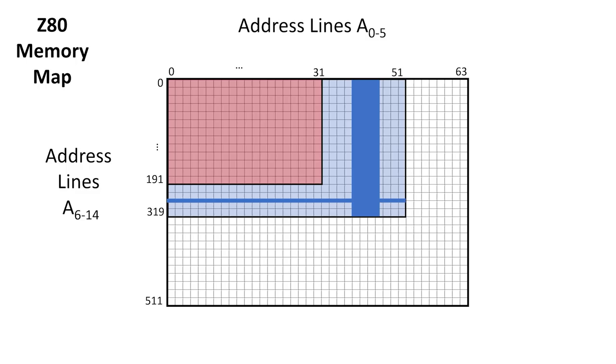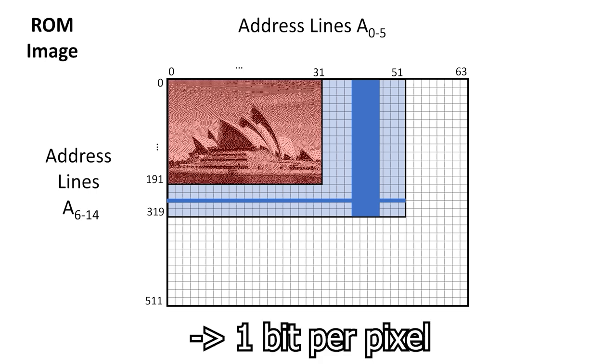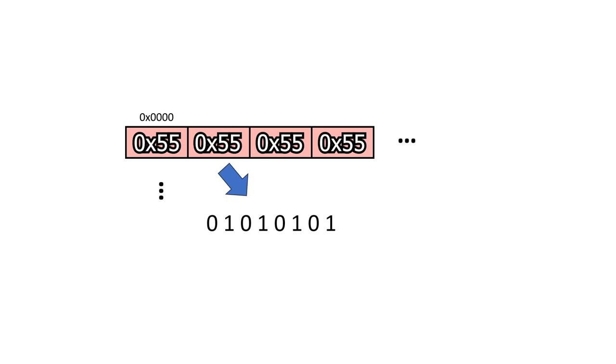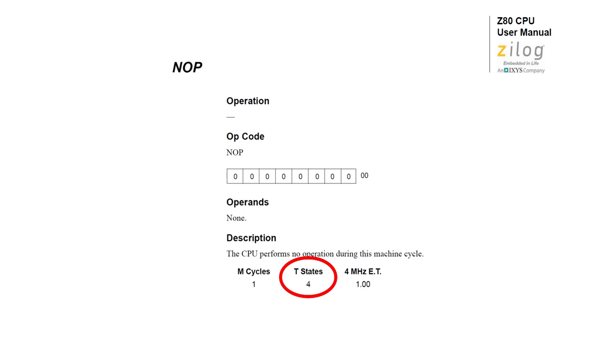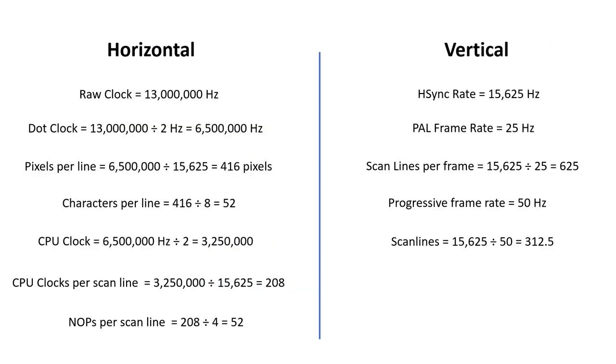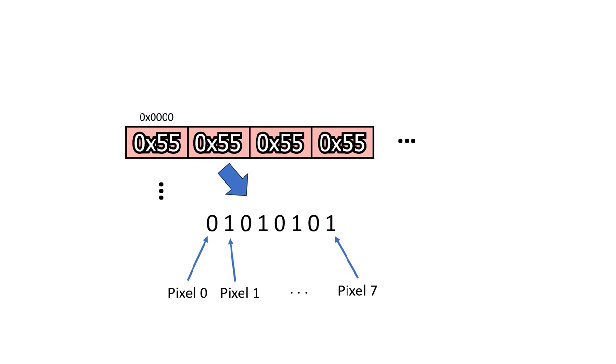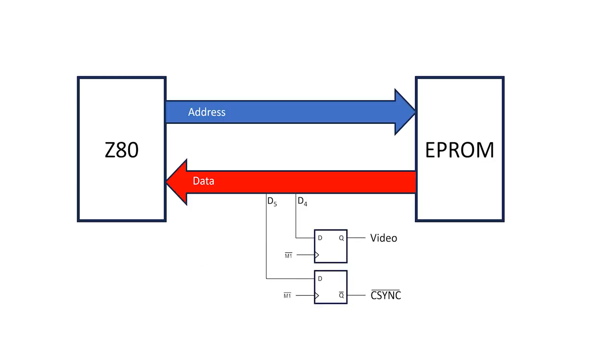I'm still planning to use the same basic layout, but this time, I'm going to load a 1 bit per pixel image of resolution 256 by 192 pixels into the active area. Because it's 1 bit per pixel, this means each byte in the memory contains 8 pixels within it. The dot clock is twice the CPU clock, and we have 4 clock states per no-op, which means there are 8 dot clocks per no-op executed. This means there are 8 pixels per byte fetched by the CPU. Rather convenient, isn't it?